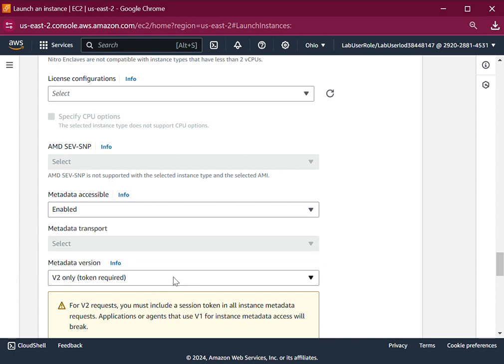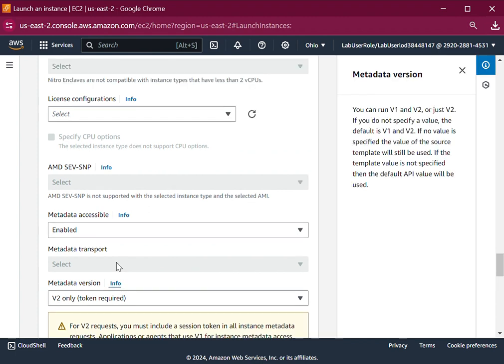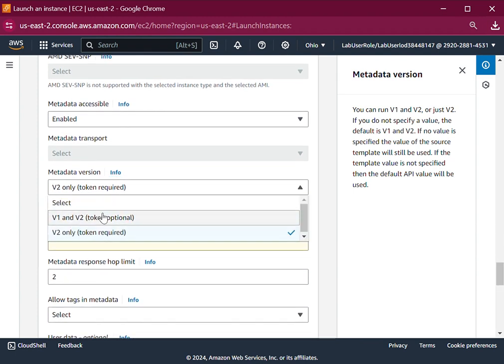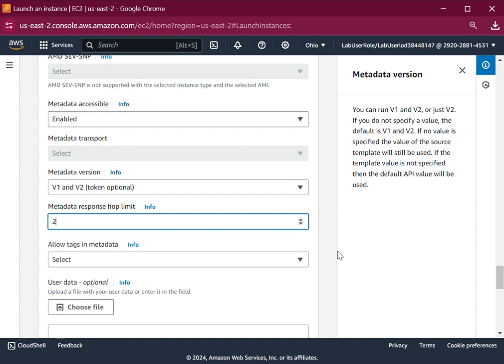You can see the info on why we are using it. You can run v1 and v2 or just v2. If you do not specify a value, the default is v1 and v2. If no value is specified, the value of the source template will still be used. If the template value is not specified, then the default API value will be used. So I'm just taking v1 and v2 optional.